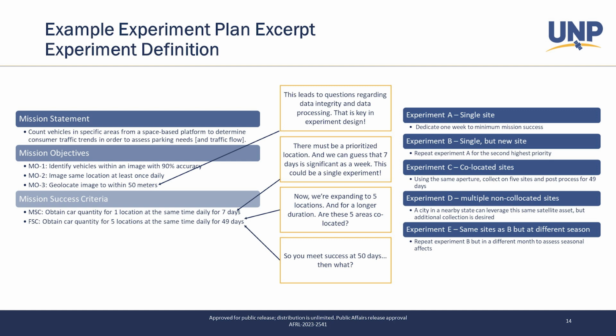All of these drafts of experiments, you would then take back to your stakeholder and say, look, is this what you're looking for? Is this meaningful to you? We're going to assume it is, by no basis, but we're going to assume that these experiment drafts are a good stab. And there are a lot of ways you could break this out. You could do experiments based on site locations. It doesn't have to be as codified as this. It depends on what your stakeholder is ultimately looking for. But at the end of the day, this is a communication tool for you to break out things and design things following this.